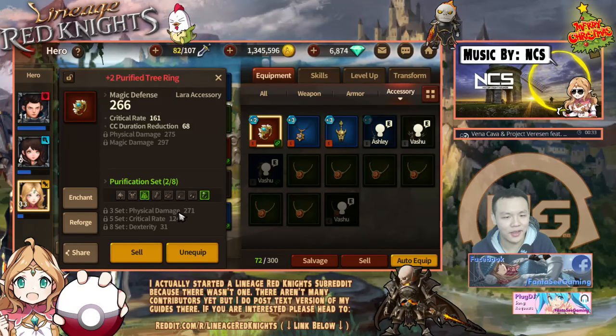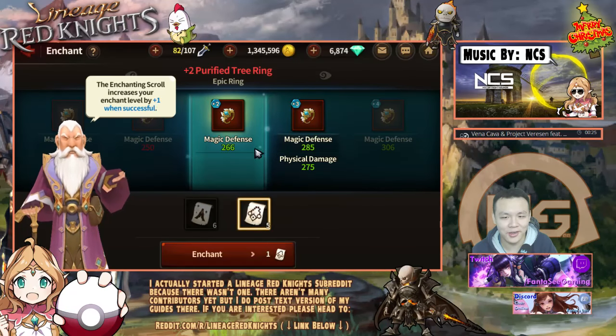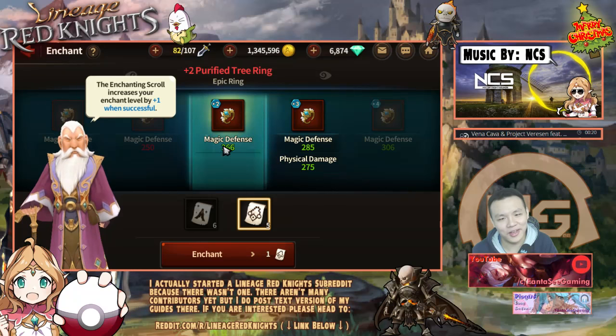I want to get to +3 for the extra physical damage, but I'm afraid of this ring exploding. Do you guys think I should do it? You guys can't hear me anyways. You guys are watching a YouTube video. I'm gonna do it. I think it's worth the risk, you know what I mean?